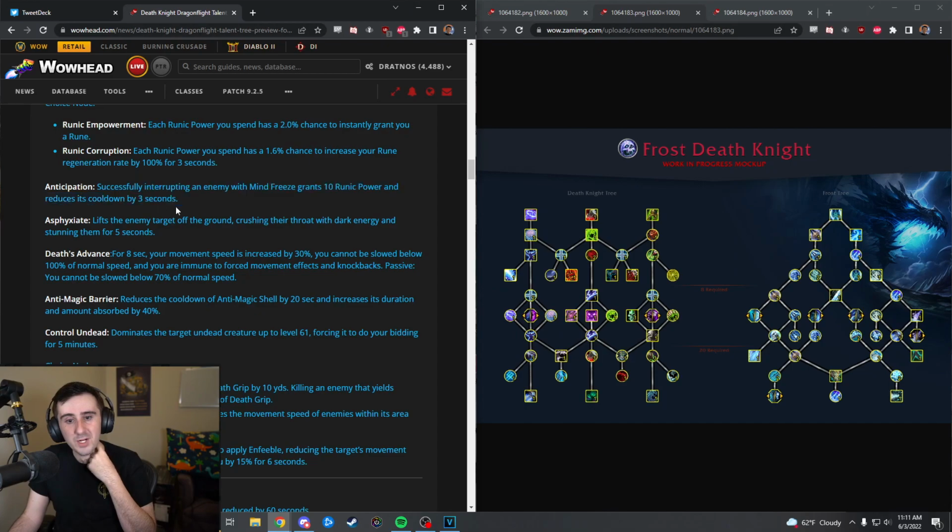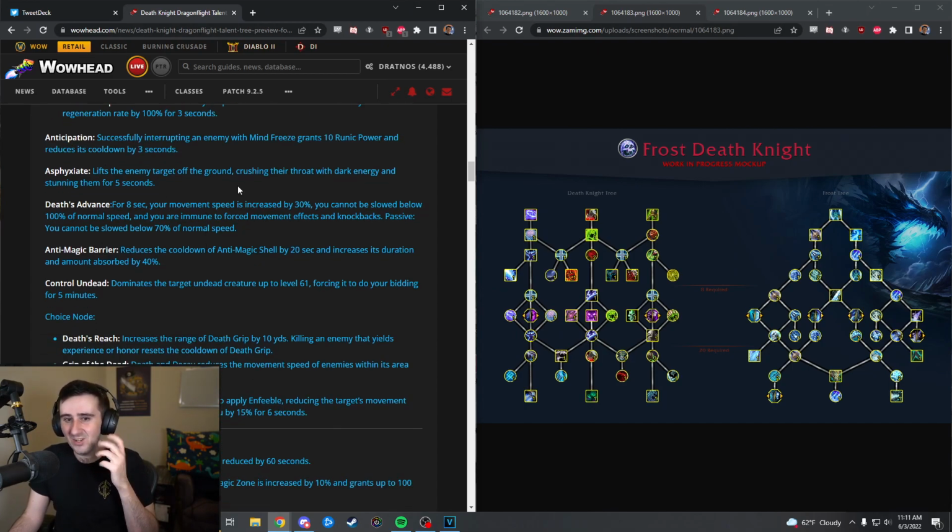Mind Freeze, Interrupt Runic Power, and CDR. Potentially interesting for, I guess, M+. Also potentially just not worth the point. Asphyxiate, you have to be in the middle path to get that. Death's Advance, also have to be in the middle path.